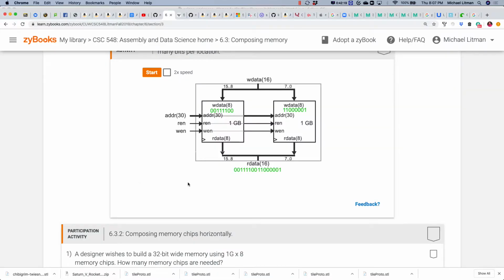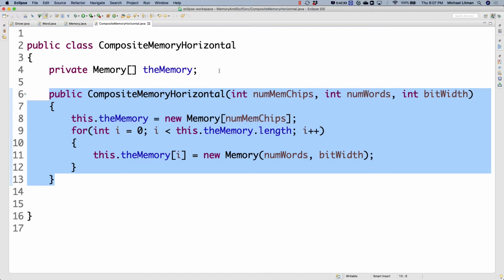So in this case, I have 2 memory chips. My data size is 16, right? Because each memory chip has a bit width of 8. 8 times 2 is 16. So over here, what will the size of my data be that I write, generically speaking? Number of chips times bit width. Yep.